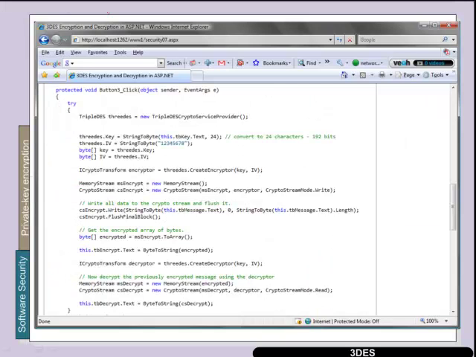Okay, so let's look at some code. What we'll find in the code is that we have a crypto service provider in all the ones that we do. So in this case we have triple DES. It will create a new object for us here when we call up our crypto provider.